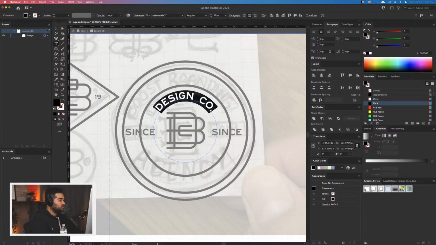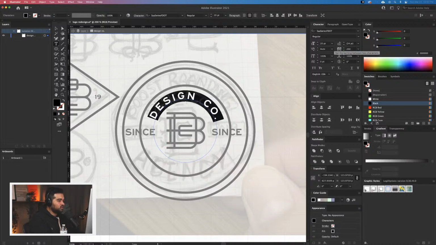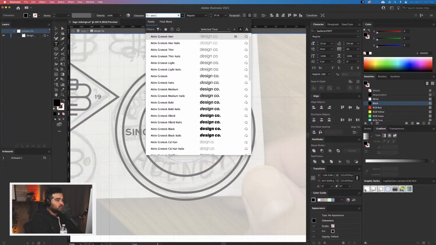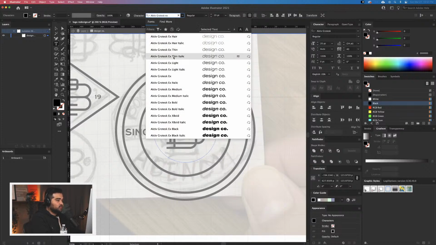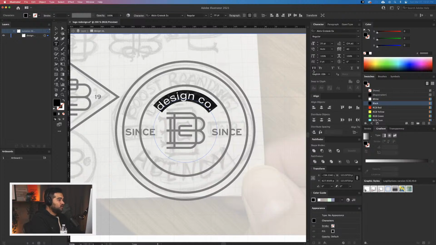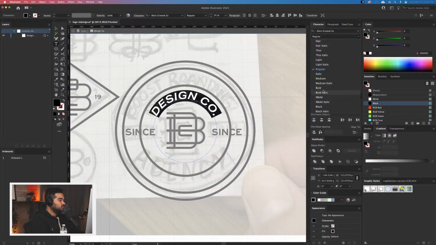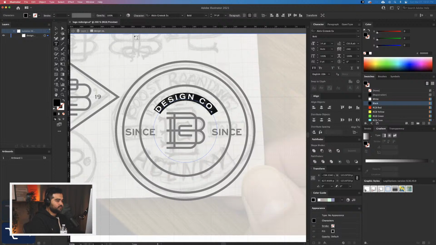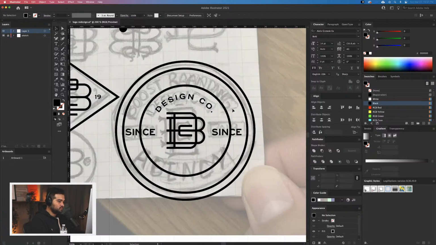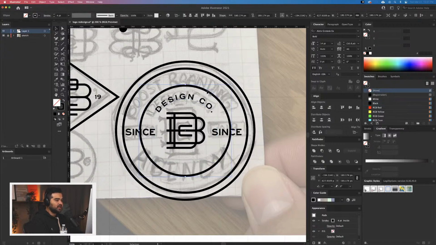And let me work a little bit on the kerning of the text. That's why I have the character panel right here. 200 is too much? Yes, too much. Maybe 40. What if you do it with a different font? Active Grotesque, I like that font a lot. Let me do it extended, and then change it to all uppercase and bold. And then just space it a little bit more. Okay. I don't know, I think I like it.